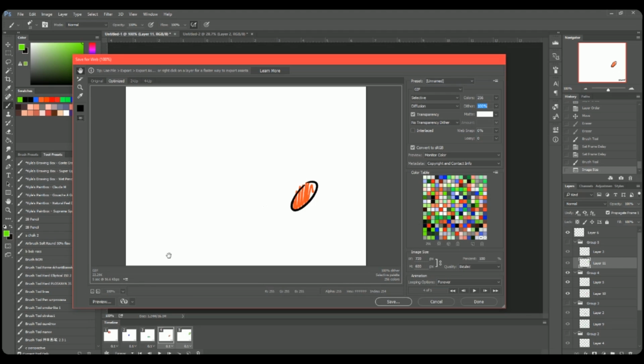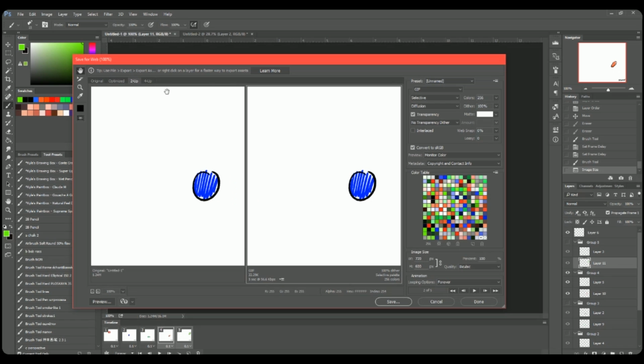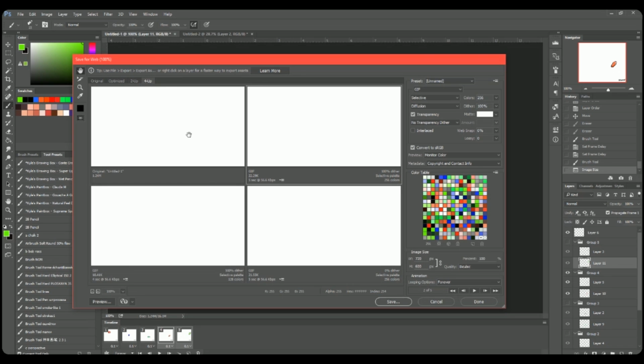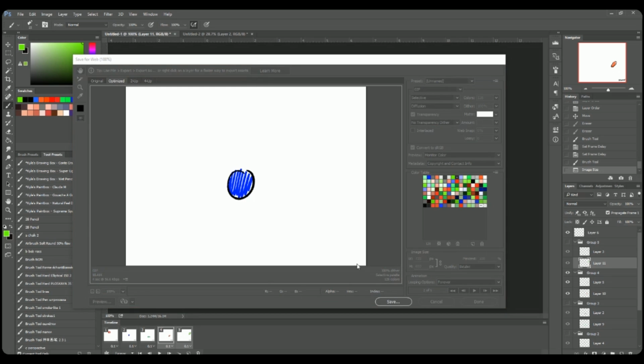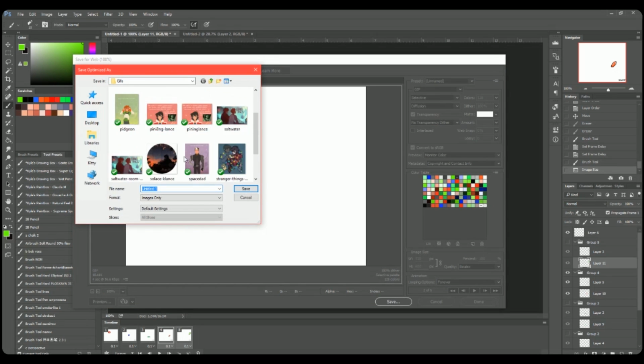You can upload it into your drafts and save it in your drafts and see if it'll play. And if it plays, you're fine. If it doesn't play, that means your file's still too big and you're gonna have to drop it down. But yeah, if you're happy, you can also click different versions up so you can click and compare how different ones look. Once you've got what you want, you just hit save and it goes to wherever you tell it.